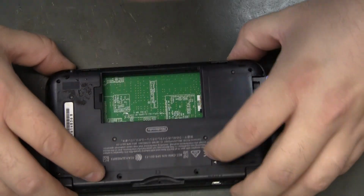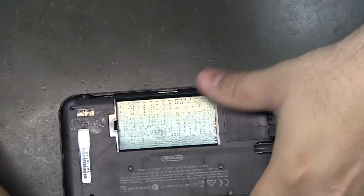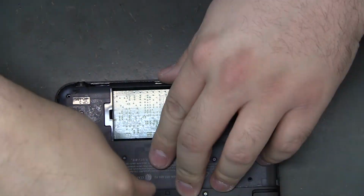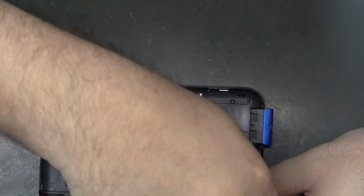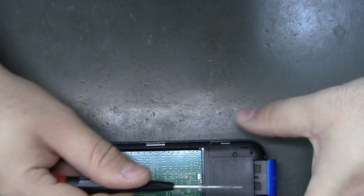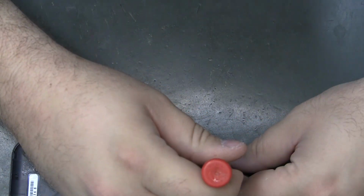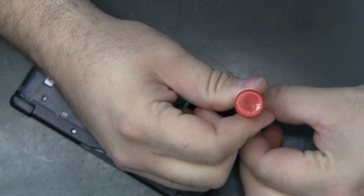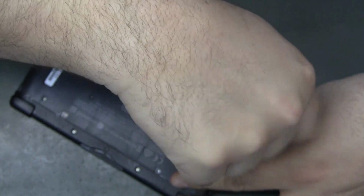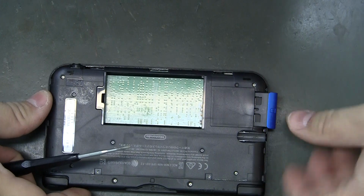Reassemble. And since this is not my usual console of choice for repair, I will reiterate how to reinstall these screws. You get them down there and you put a little force on them, and you actually turn them backwards. So I'm going to turn this backwards until I hear or feel some kind of a click. That way I know I'm not starting new threads into what's probably a plastic post.